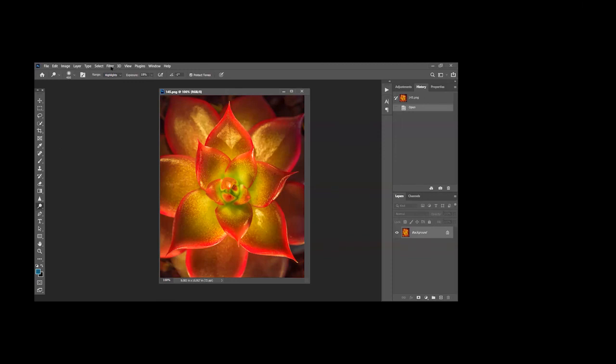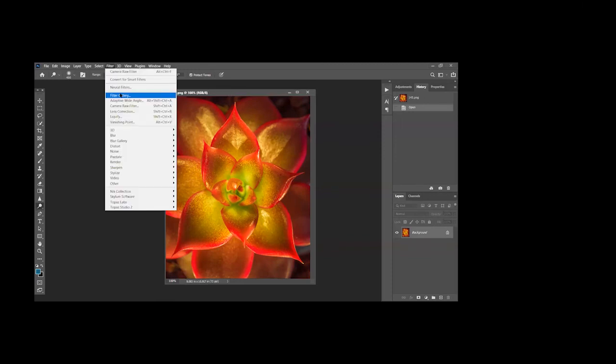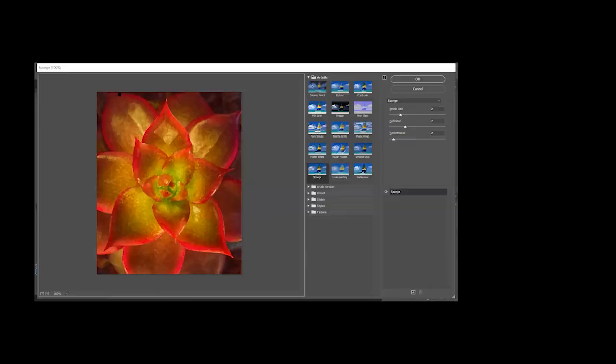But if you go to filter and filter gallery, now you have a bunch of things that you can do, presets again. I'm always thinking about presets to change the image and how it looks. So this one is over here on the right. Can you see my screen that shows the various features? Yes. Yes.